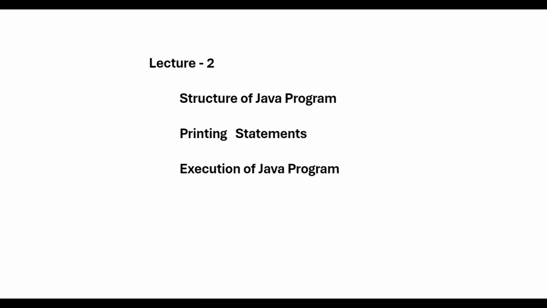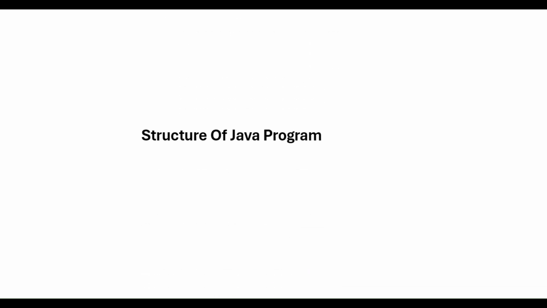In the previous lecture, we discussed the introduction to the Java program. In lecture 2, we are going to discuss the structure of a Java program, printing statements, and how to execute the Java program, that is, the execution of the Java program. So the first one is the structure of a Java program.